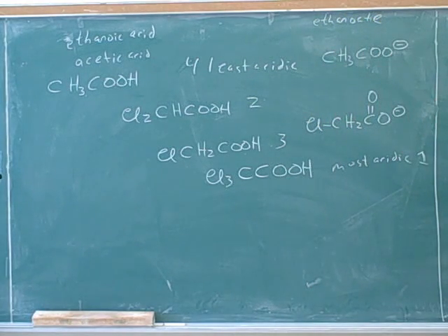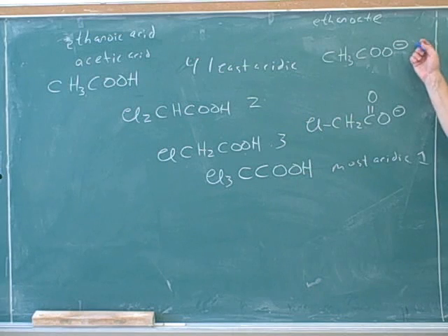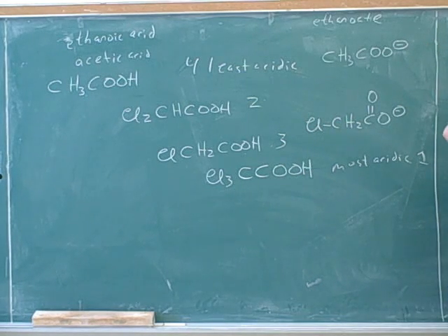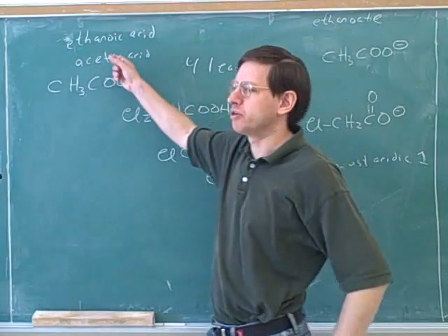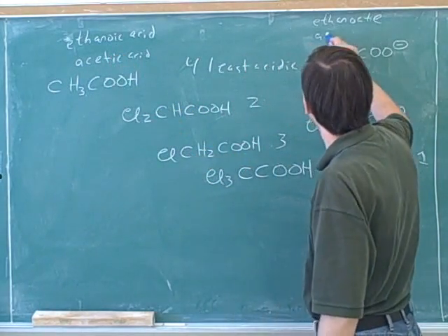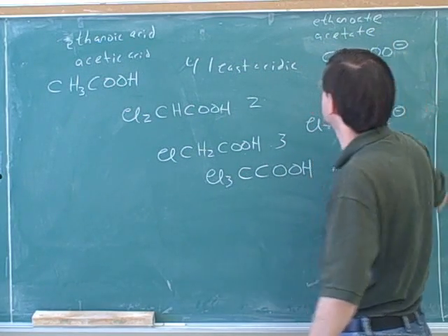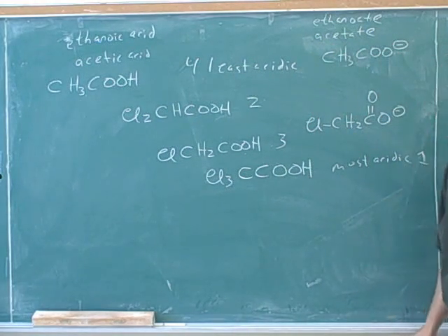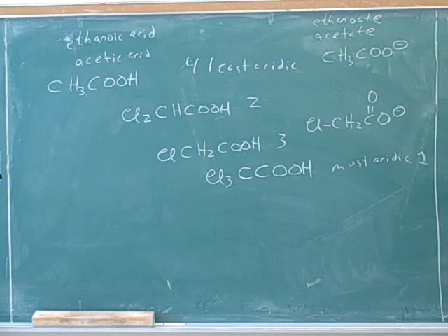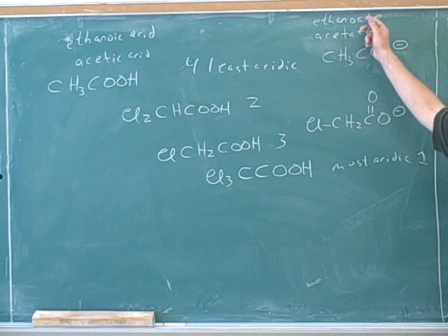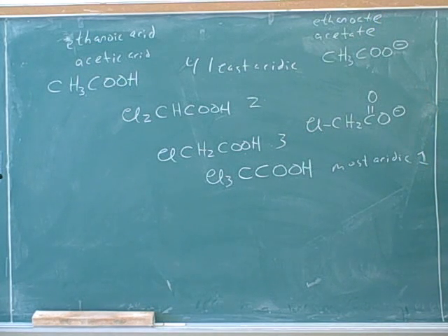It might be sodium ethanoate or potassium ethanoate, whatever the counter ion is, but the anion is called ethanoate. Notice how we add the -ate. Or if we were going to use the common name, it would be called acetate. There's a slight difference there because there's no "o" anymore, but the general theme is that the deprotonated carboxylic acids are named like the protonated forms except with an -ate or an -oate suffix.